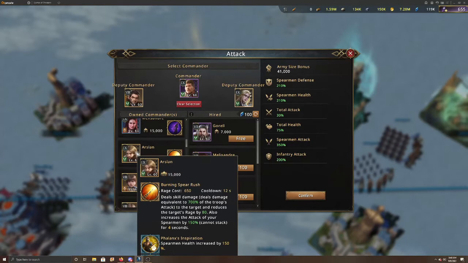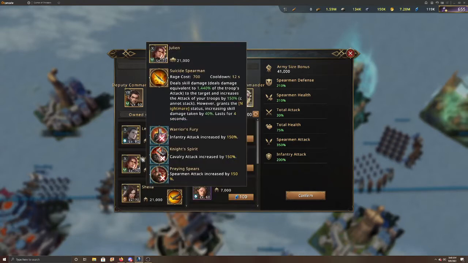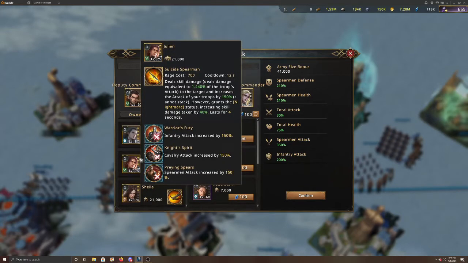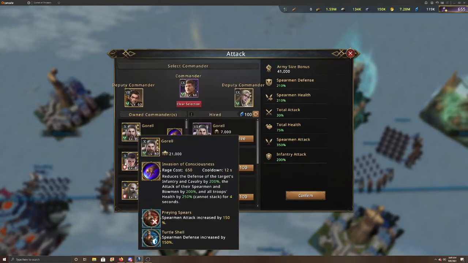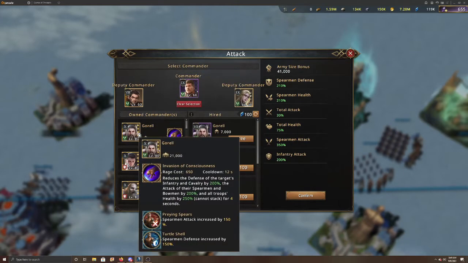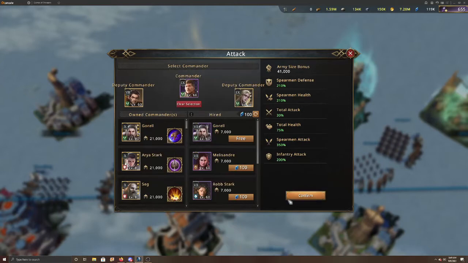Arslan, his ability is 700%, and reduces the target's rage, and also increases the attack of your spearman by 150%. Yeah, that's okay. And Julian's, like I said, he doesn't do anything crazy. 1400% target, increase the troop attack, and then it grants the nightmare status, so you lose in that one. And then Garel is 200%. Yeah, okay, so that's very specific. I'm not sure I like that either. So I think I'm going to go with this march here.